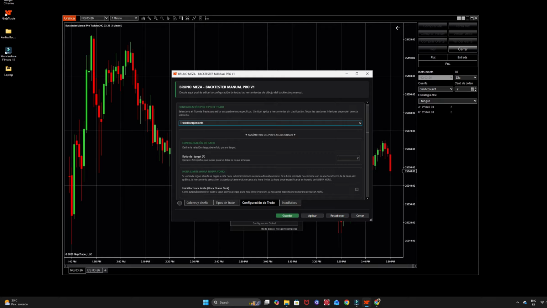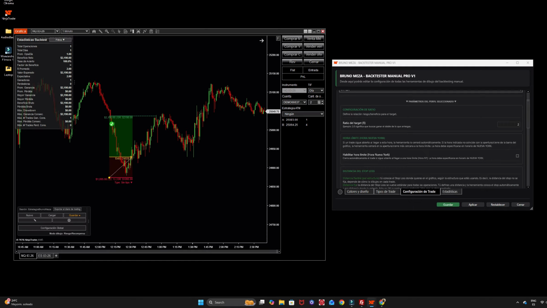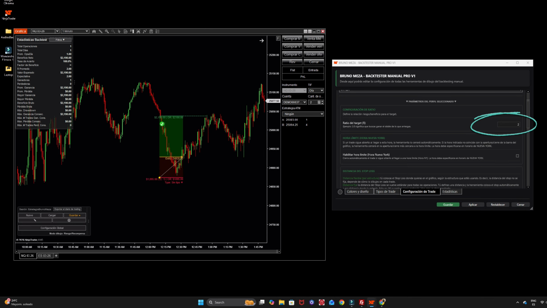The system also handles a trade type called No Type. This is the default trade type that will be set if you don't choose a specific trade type for any plotted trade. You can provide default properties to no type if you are interested in using it as a general category. Each trade type has parameters you can modify individually. Let's start with the first parameter called target ratio. The target ratio is the relationship that defines how far your target will be relative to your stop loss for that trade type.